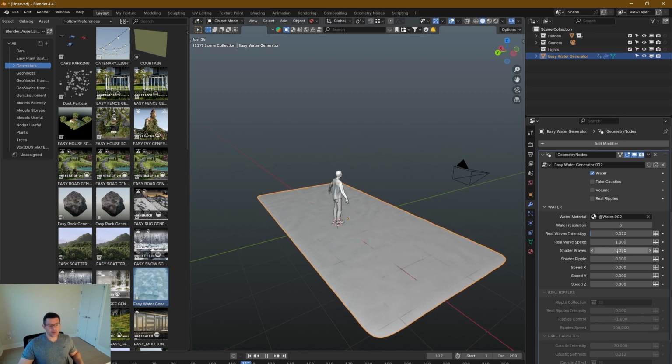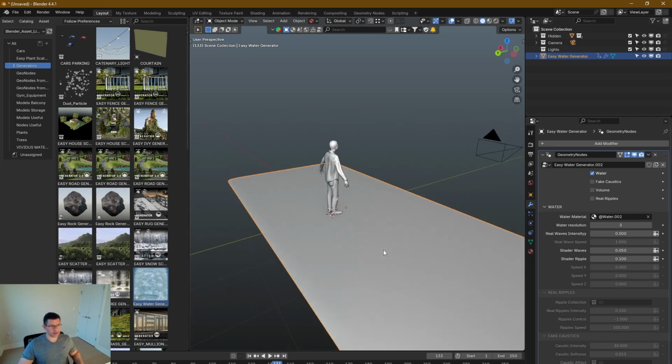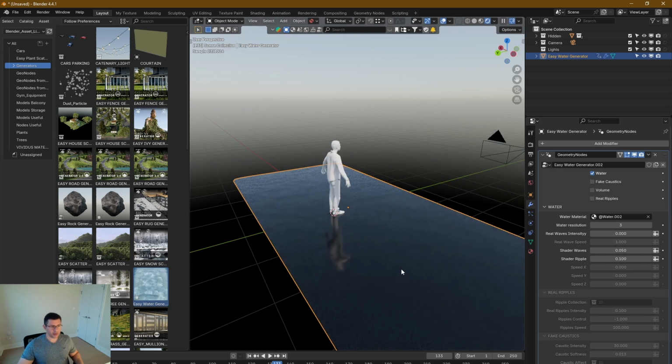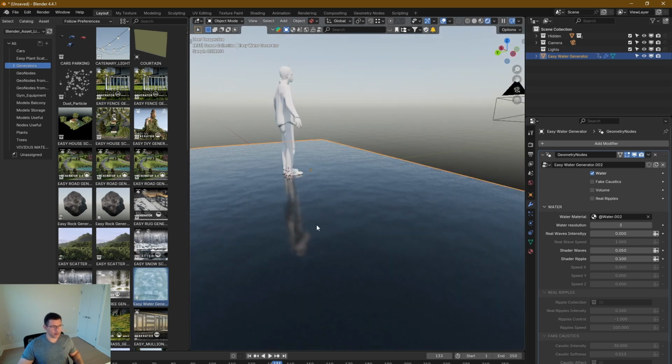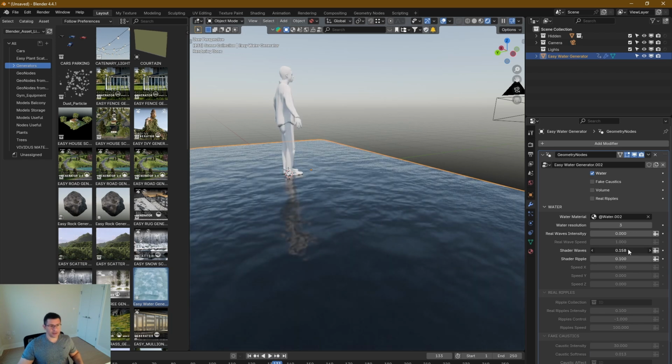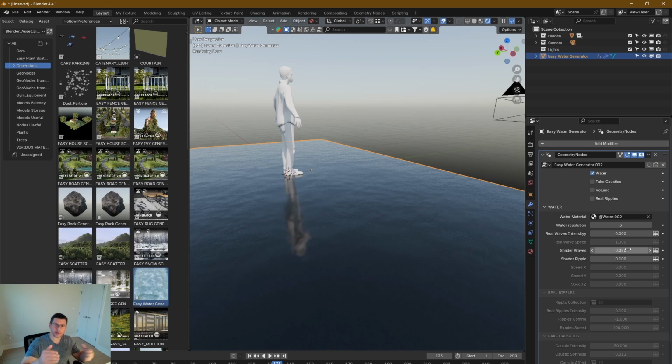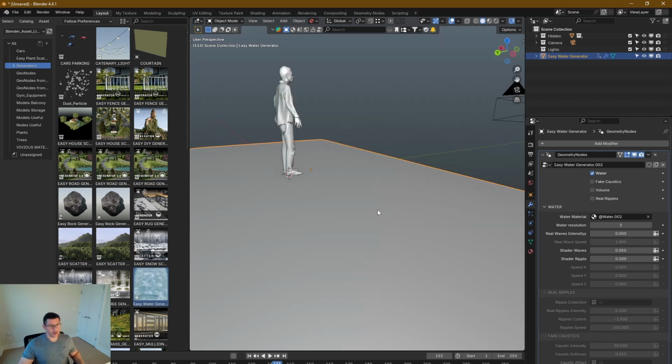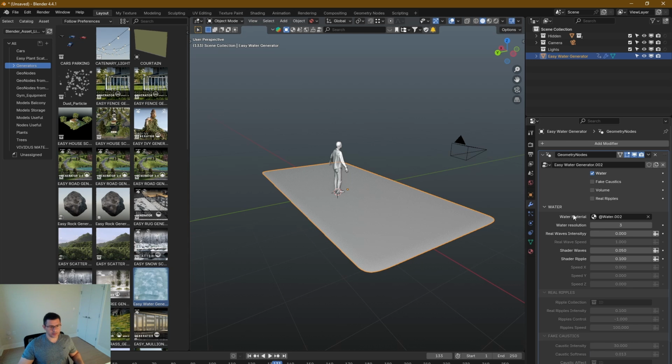And those are the shaders. Let me reduce the water intensity, so now you have nothing. You have nothing, but you still have something going on under the shader level, okay? So you can increase the shader, so you still have some bump going on in the shader, and the shader ripple is about ripple. I'm gonna explain you, okay? So that's how it works, right?